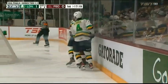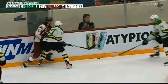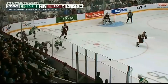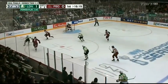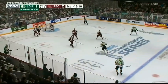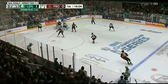Down forward along the end boards, Logan Mailloux throws it around for Sam Mailloux. Tries to get past Paris. Paris holds him up. Julian throws it out. Up along the boards and back to the line. Logan Mailloux in his skates puts it off the glass. And out of the scrum, here comes McHugh. Passes across far side. Dickinson takes a shot. Smacks it off the glass and back it comes from Mailloux.